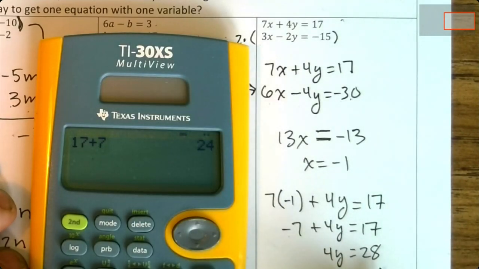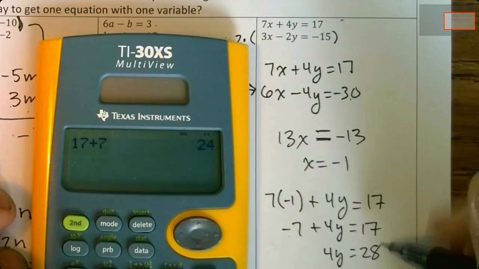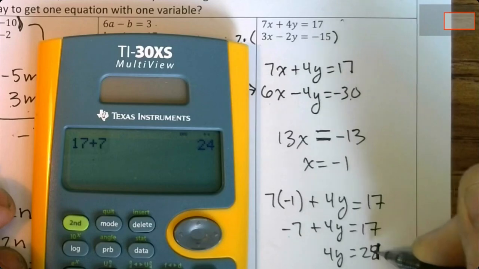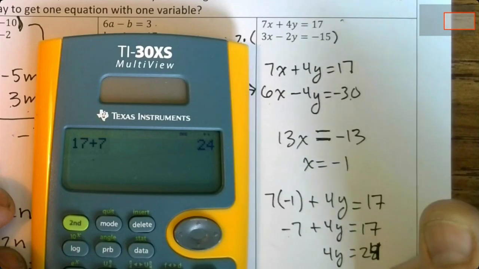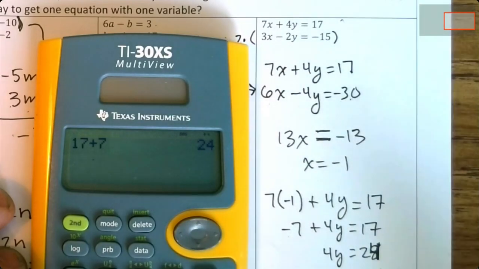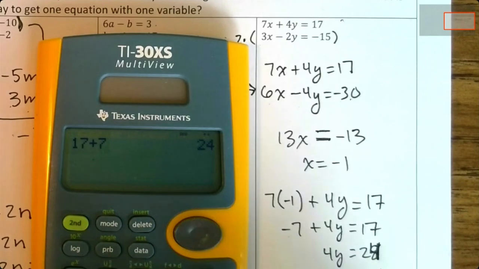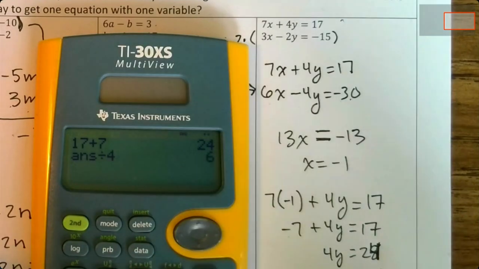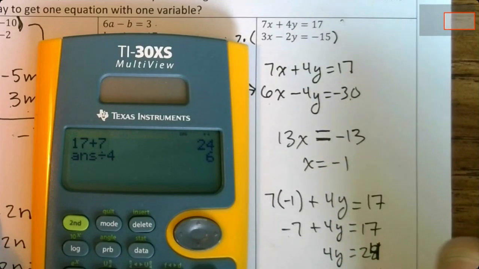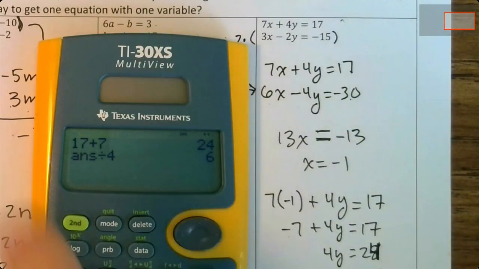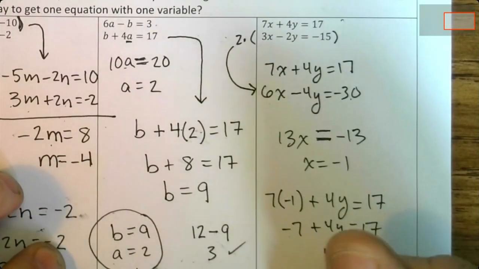And you can see the mistake I've made. So this should be the number 24. I'll rewrite this. 4y is 24. My goodness. Now 24 divided by 4 gives me that y is 6. So my solution should be the ordered pair where x is negative 1 and y is 6.